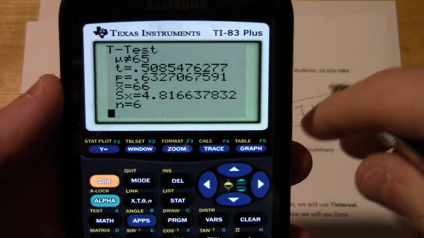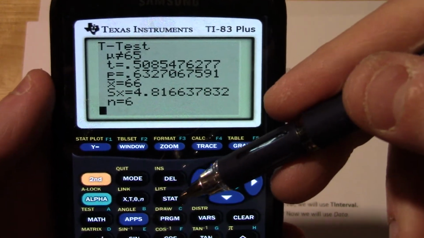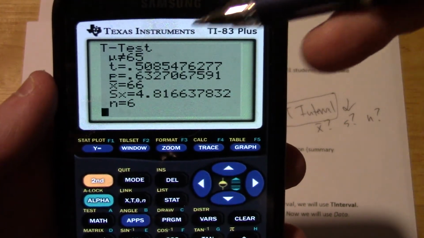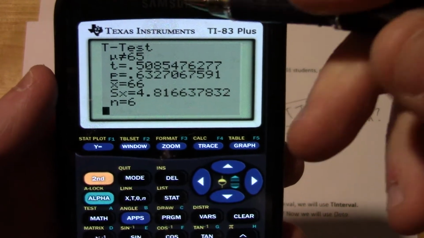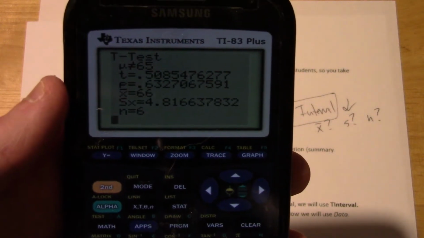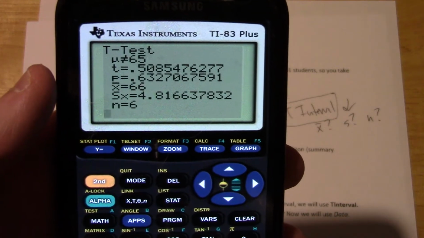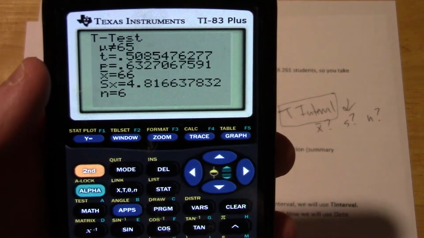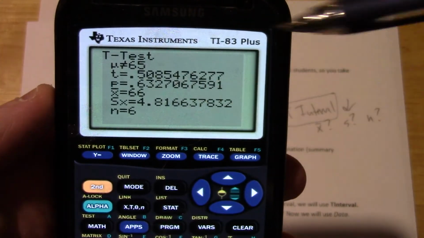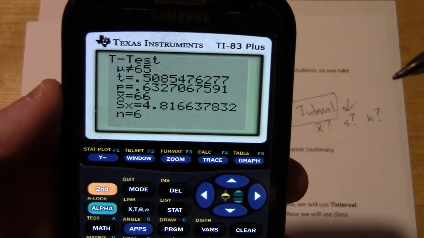So all that's different when you're given the raw data is you don't have the summary statistics. So we type the data into the calculator by inputting it into a list. Tell either t-test or t-interval, whatever function you need for your particular problem, what list to use, and it will do the rest. I won't give you the raw data for proportions, so I won't give you a big list of yeses and nos. I don't think my stat lab does. So the only time you'll see raw data is when you're interested in estimating a mean. So you're using t-test or t-interval.